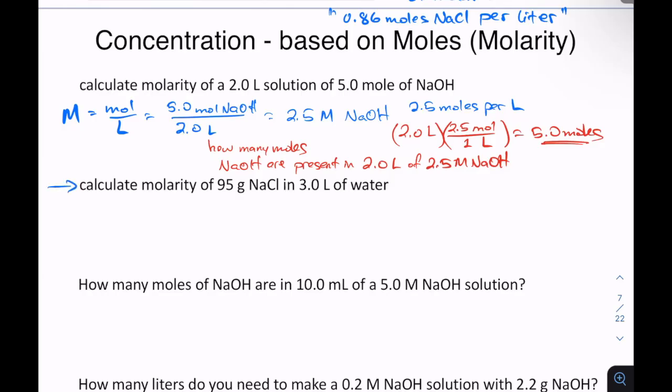Now this is all molarity. Even though I told you about working with percent solutions and parts per million, everything else that we're doing in this chapter, we're going to work in molarity. Okay. So now I'm giving you a mass of sodium chloride. And we already calculated what the molar mass of sodium chloride is. So I'll just remind you, that's 58.44 grams per mole. All right. Now, see if you can figure out what the molarity of taking 95 grams of NaCl and putting that in 3 liters of water. Go ahead and work that out. And then we'll see how well you do.